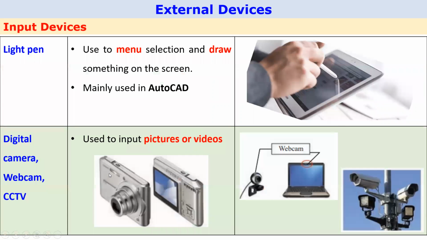Then look at some other devices here. Especially these devices are very important for your task, that means for teachers, the teaching learning process. Light pen. Normally, if you want to draw something on the screen, then you can use a light pen. Earlier when you started this lesson, I was drawing something on the screen. I think you can remember. I was drawing these things using a light pen.